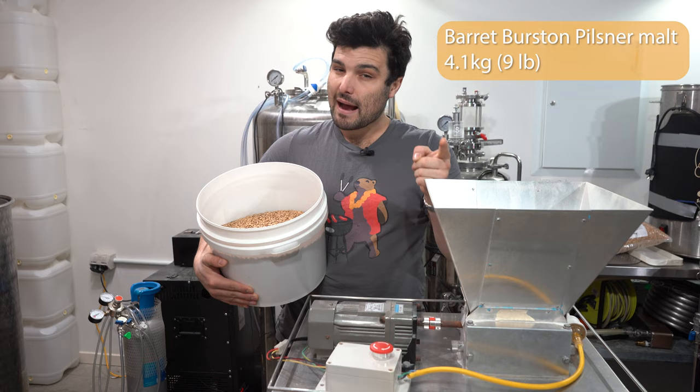Let's get into mashing. We have our 4.1 kilos of crushed grain right here. It smells really nutty — really, really nutty — this pilsner malt. Strike temperature: you normally set it a few degrees higher than your actual desired mash temperature, because the grains are carrying their own temperature and when you throw them in it's going to cool down the hot water. We've built a calculator for exactly this situation over at theflyingwombat.com.au.